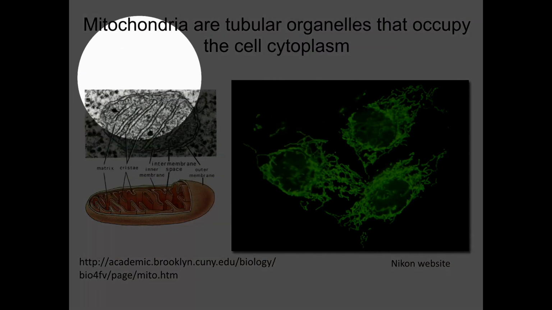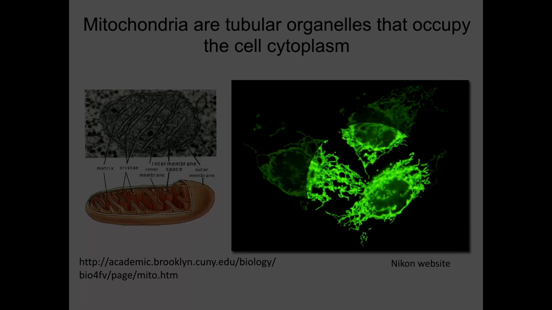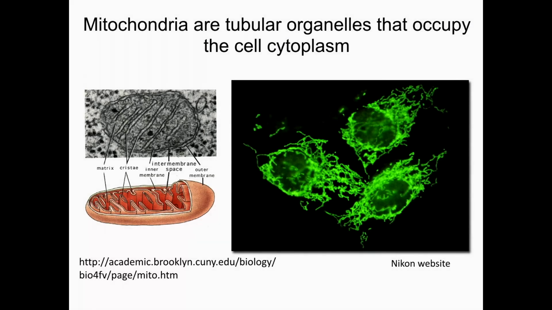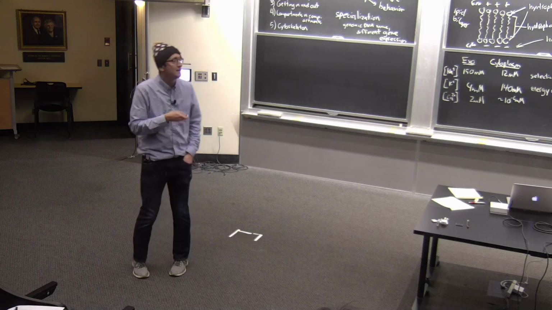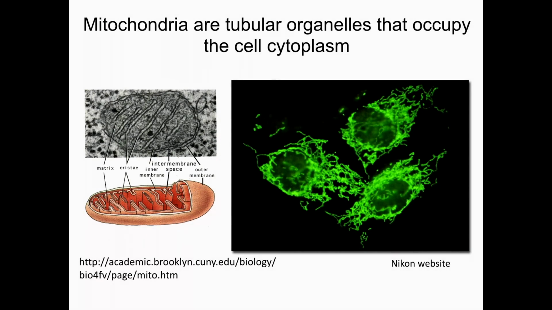Again, I have a pet peeve with textbook pictures of mitochondria. Here's your textbook picture. Everything's labeled nicely. This is what mitochondria look like in real life. Mitochondria, like the endoplasmic reticulum actually, form these tubular networks that essentially span the entire cell. So it's convenient for us to depict mitochondria like this in textbooks, but mitochondria are way more interesting than that.